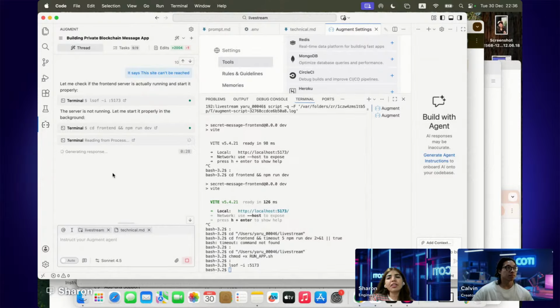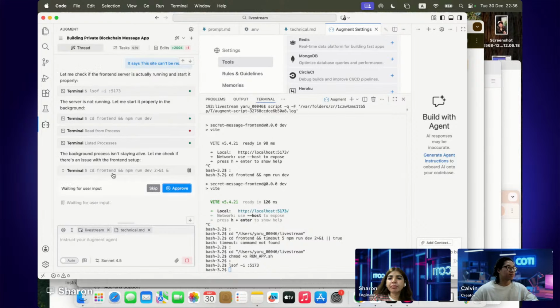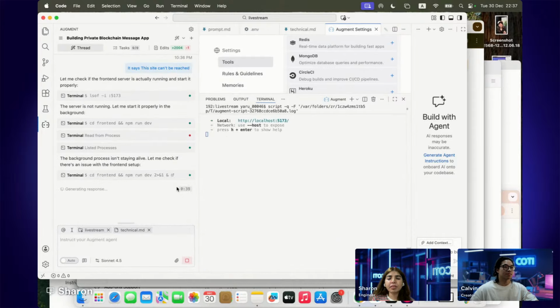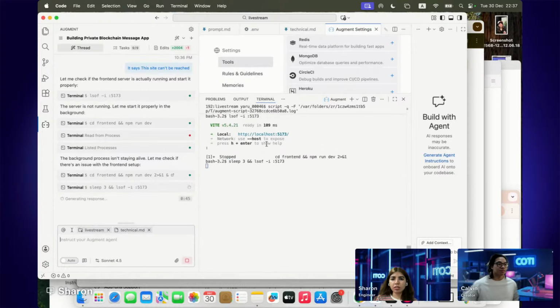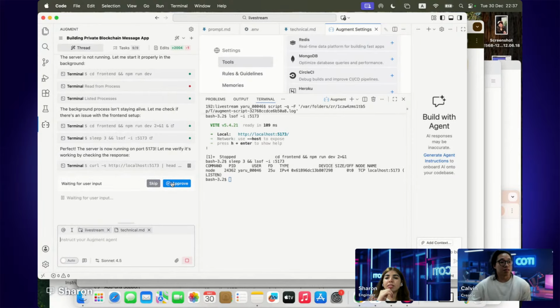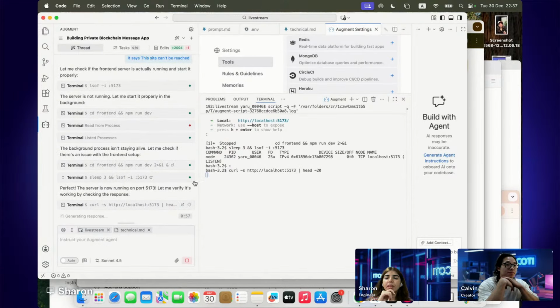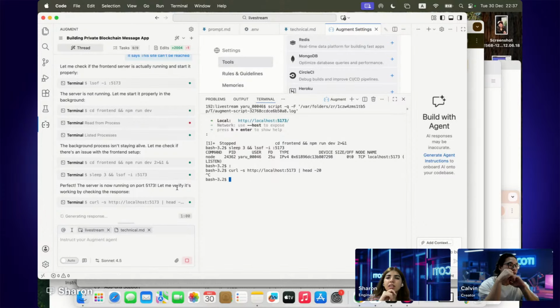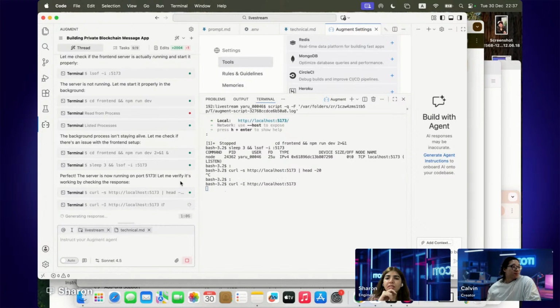Wow, it's gotten into quite a lot of errors, but at least it got deployed. Now we just have to see it on the web. At least the hard part is done, which is basically getting it to connect to the testnet. Now this is mostly trying to get it to deploy online.